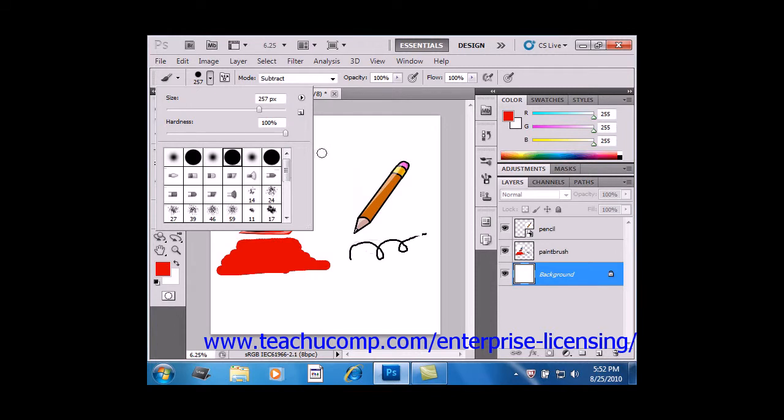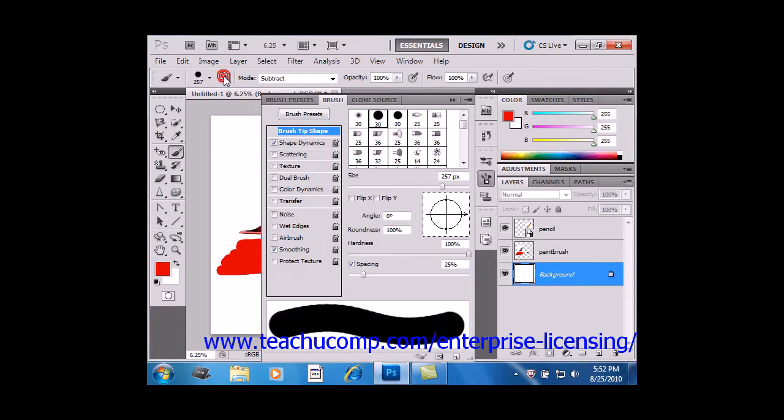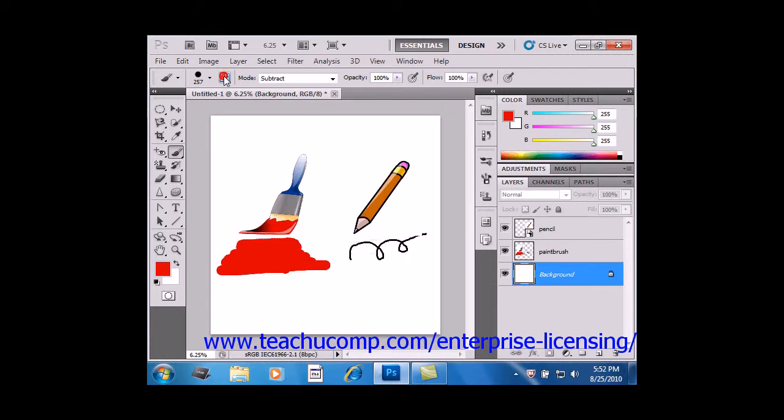Now in version CS5, go ahead and click out of here, they introduced what's called the brush panel toggle button, which is located right here. And with that, you can toggle the brush panel that we'll look at in the next chapter on and off, just by clicking it like that.